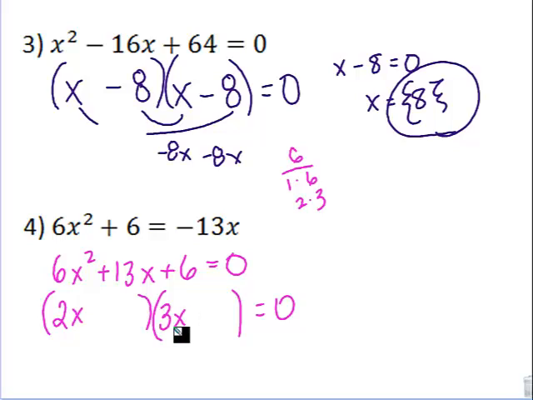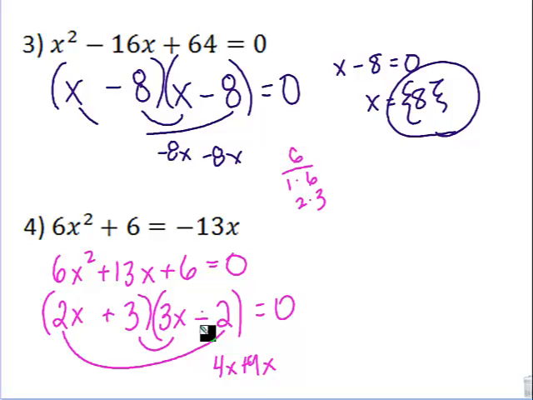So we're going to work with 2x and 3x for our first terms. We'll also work with these for our last terms. And we want to think our outside and our inside needs to give us our 13x. So we want to take our 3 times our 3 and our 2 times our 2, because then we'd have 9 and 4. So I'm going to put my 2 on the outside location so that I multiply it by my other 2, and my 3 on the inside so I multiply it by my other 3, because now I have 4x plus 9x, and that does give us the 13.